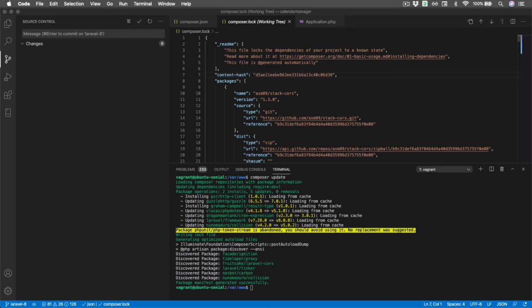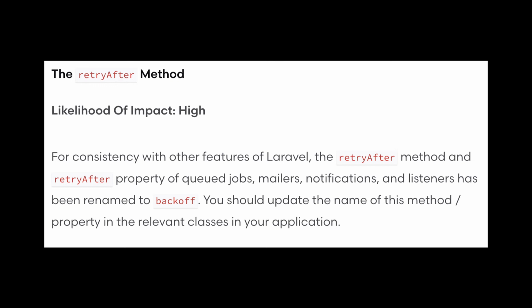The first is that the model factories have changed their formatting, so you'll have to go through and clean up all your models. There is a third-party application that allows you to continue to use the old factories, but I recommend that you try to bite the bullet and upgrade them as soon as possible. There have been a couple of name changes involved in this that you really need to focus on.